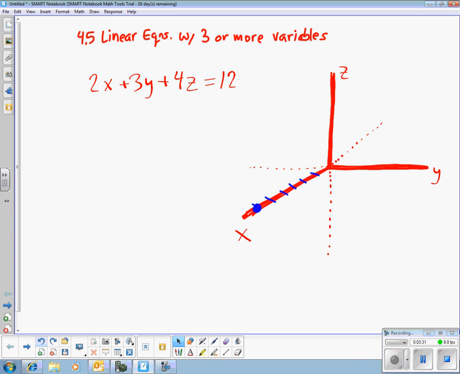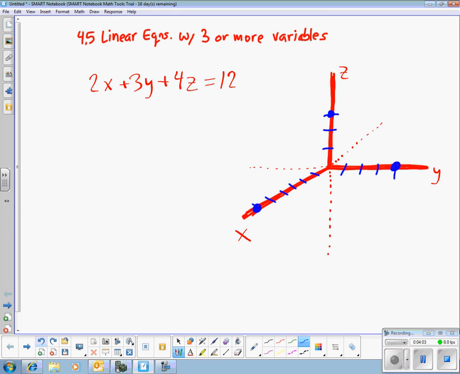Okay, so according to this little corner of the room, I'm on the floor, and I'm along the x-axis because y and z are both 0. And if that's true, then I am out 6 along the x-axis. You could do similar to find the y-intercept, let x and z be 0, and it turns out that y is 4. So along the y-axis, I'm going to go 1, 2, 3, 4. And along the z-axis, hopefully you can tell that that's going to be 3, because if x and y are both 0, then z is 3.